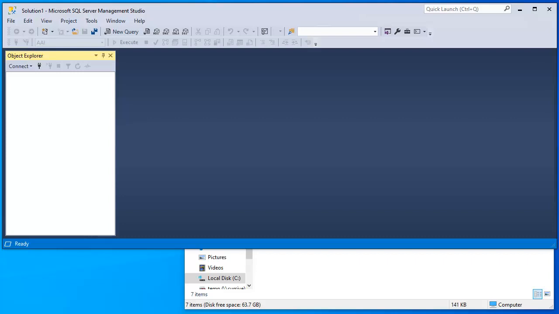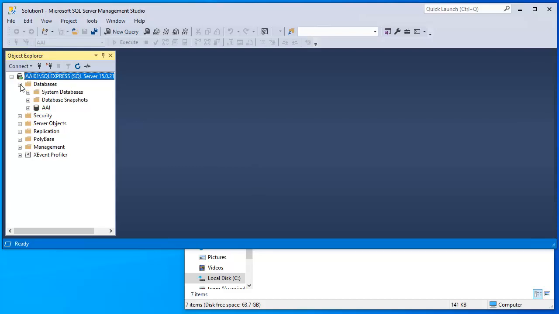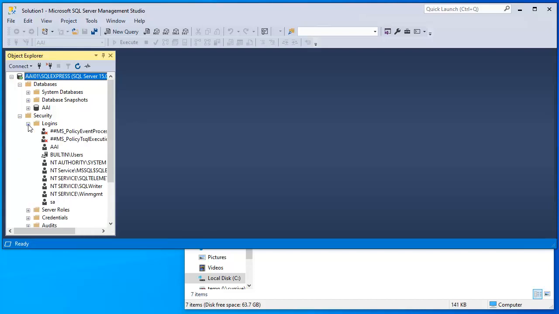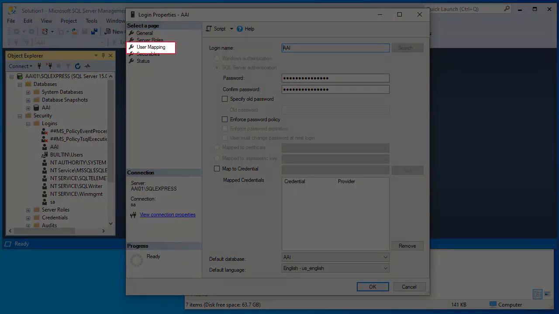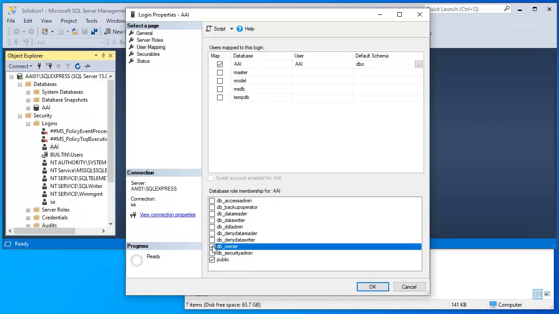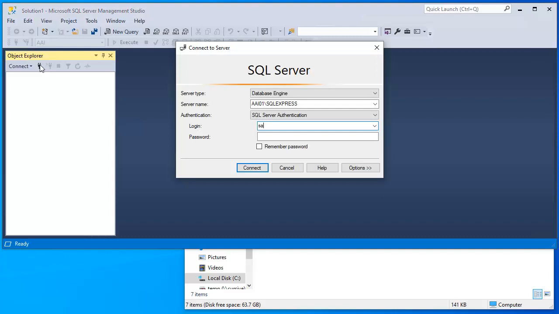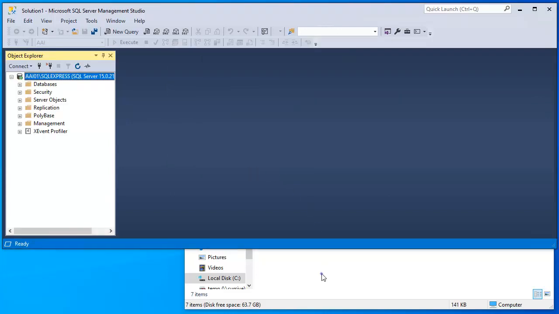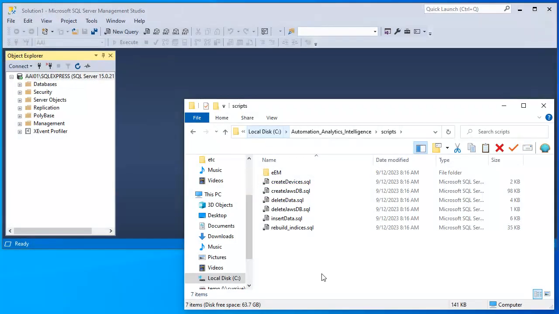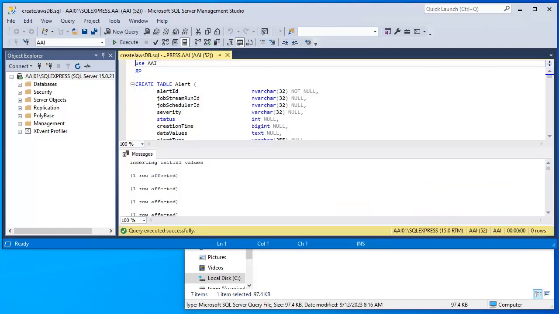Simply check the AAI login and make sure that it's the owner of the AAI database. Your data structures have been deployed.